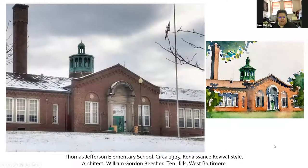This is the Thomas Jefferson School — a Renaissance Revival front block designed by William Gordon Beecher, built in 1925. There are segmental arch window bays and interesting detail throughout, including a fringe of brick corbelling and blind arcades. But the most significant feature is the huge copper cupola on top — a sort of lattice work that was originally used for ventilating the building on hot summer days because, then as now, there was no air conditioning in most city schools. It's over in Ten Hills in West Baltimore. I remember leaving after taking pictures of it and taking a wrong turn, ending up in Leakin Park, and really not knowing how I got there.